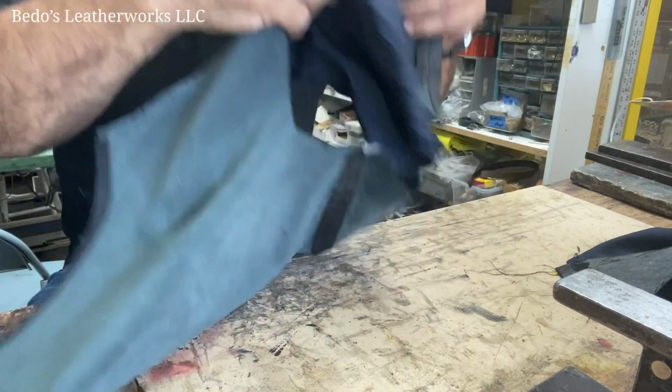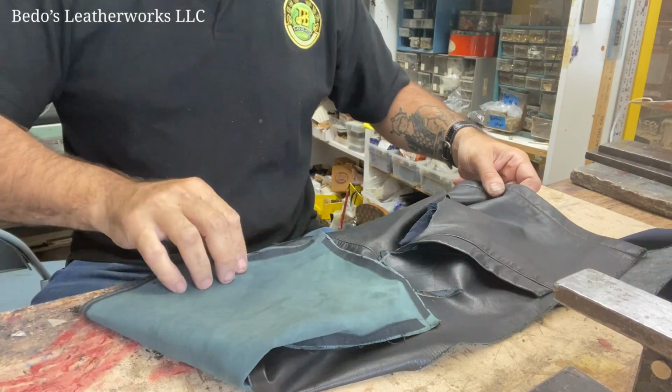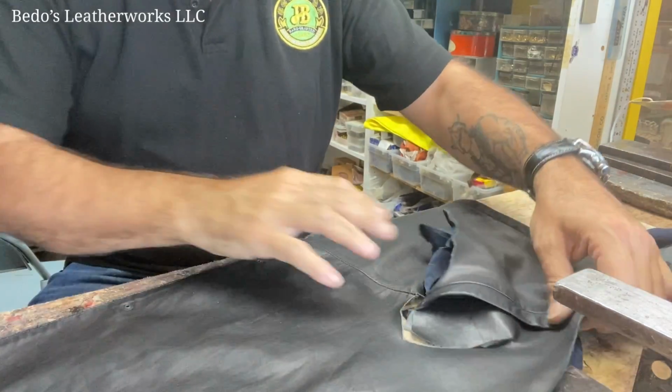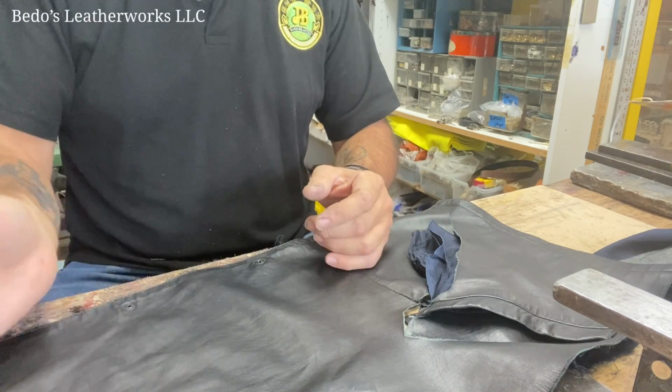All right, we got the panels out. Take the pocket apart, then we make some templates, cut the new piece, we'll be out the door.